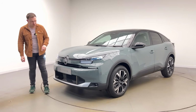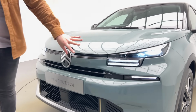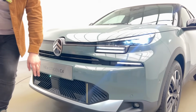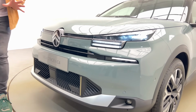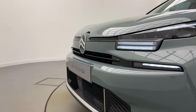things. One, we've got the new retro-inspired chevron grille up front. We've got a new headlight design, as we can see here, that's kind of split with little horizontal daytime running light there. In this particular trim, we do have this kind of gold bit of trim on the front that is echoed around the side of the car. And overall, it's got some subtle tweaks through the exterior just to update it and modernise it for 2025.